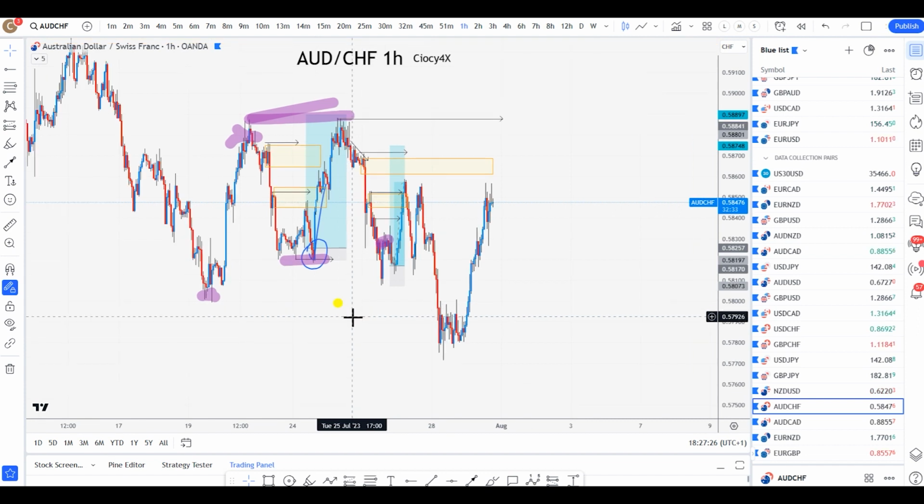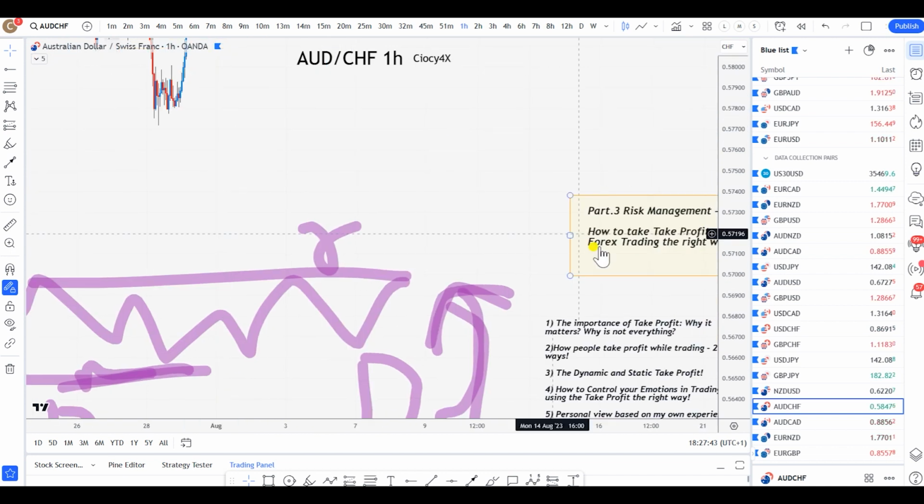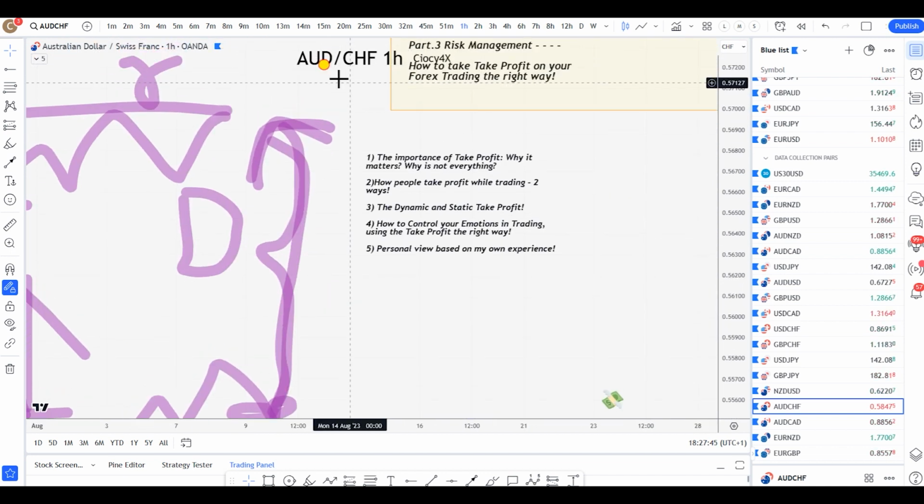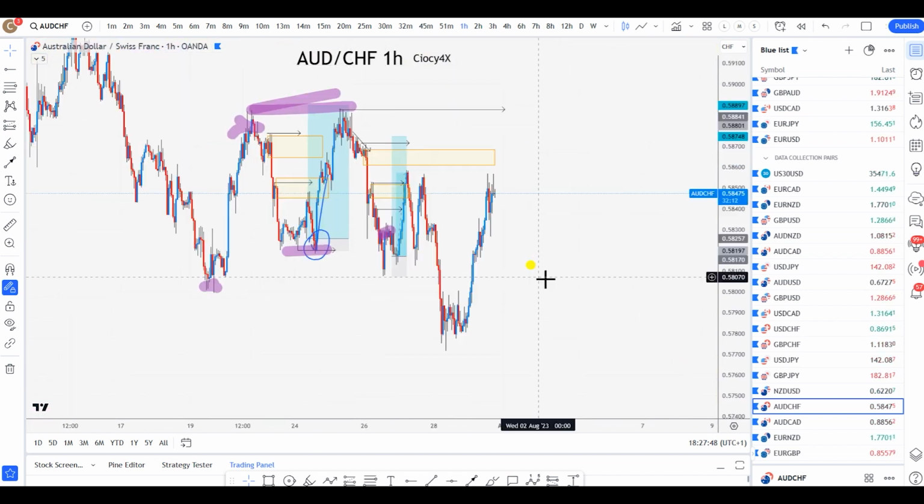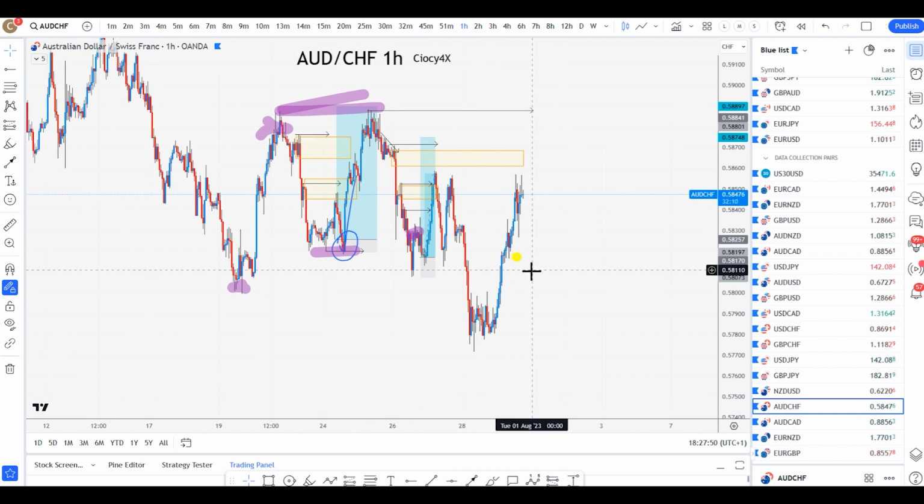I hope me giving you this breakdown, the logic and the why of having this emotional impact, gives you a bit of insight on how you should be taking and structuring your own way of managing your take profit. Now, the final point, the personal view based on my experience, I think I already said it, which is the static. I love to go the static way because it helps me stay away emotionally, and eventually, as I always say, everything works. You just gotta make sure that you stick only with one protocol and one process.